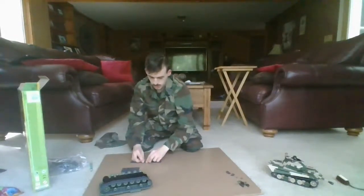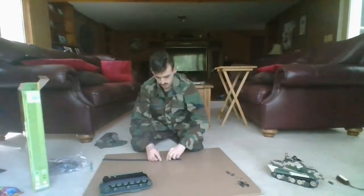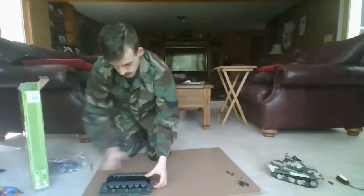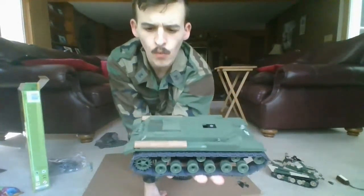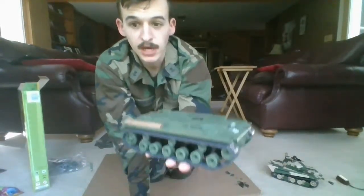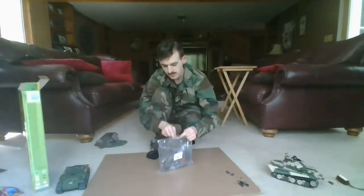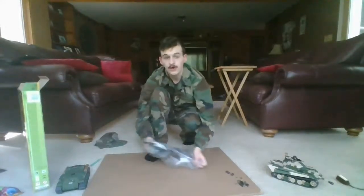All right, so only 2 extra track pieces. Not a worry. And here is the full chassis. The wood logs are supposed to be what are known as unditching beams. It's to help them get out of the mud or if they get stuck on something, but that's the chassis. So, time to open bag 3. And that is what's going to have the turret, gun, and minifigure. I think there's only one. Oh, there's 2 minifigures. Okay. Yep.